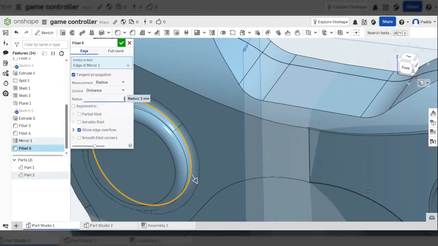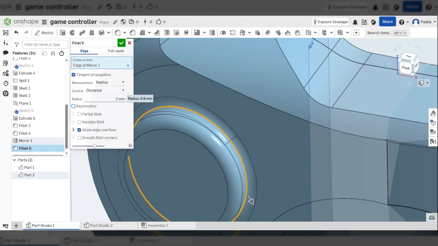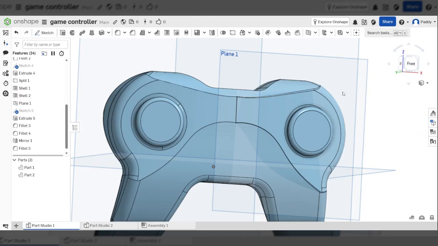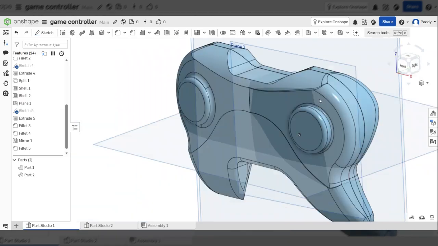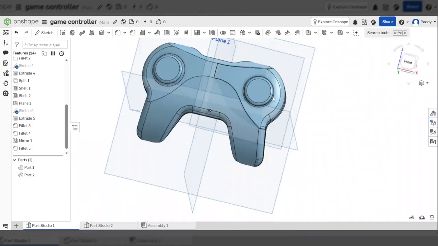Oh, it's letting me do a 2 mil now, except it's not letting me do a... what? That's weird. We'll just leave it as 2. It's not going to be perfect. I'm sure yours will be different. Yours is probably working. It's probably because I've got mine right on the boundary. I'm not quite sure why that's worked.